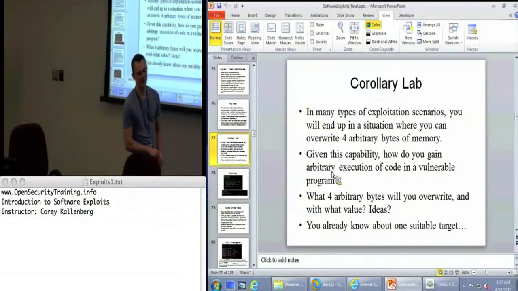Just think that you hold the EBP register at that point. The EBP register belongs to you. If you look at the epilogue for the main function, what you'll see is a move ESP, EBP. So ESP equals EBP. Since you control EBP at that point, you also control ESP. If you control ESP, you control what gets popped off the stack, because you control where the stack points to. And the return instruction is basically a pop EIP. So since you control the stack, you control what gets popped off the stack, and you also control EIP. So when something gets popped off the stack, it goes straight into EIP? Yes. When a return happens, it's like a pop into the EIP.